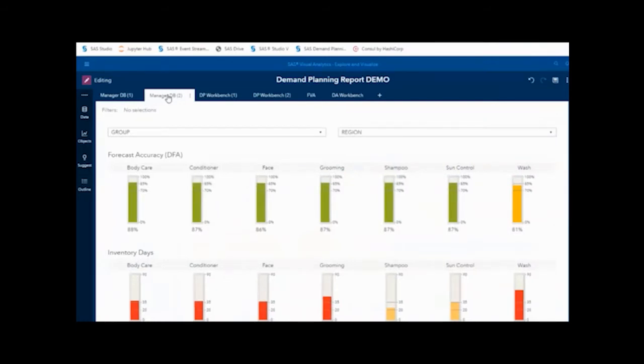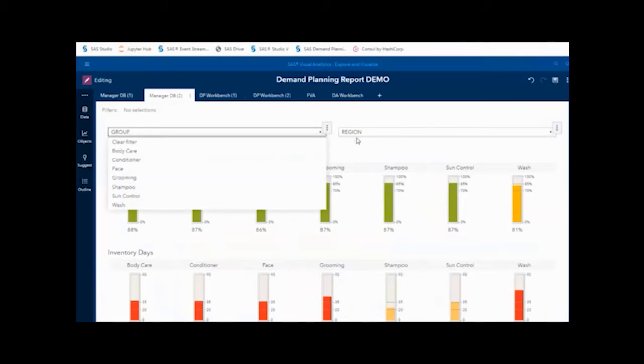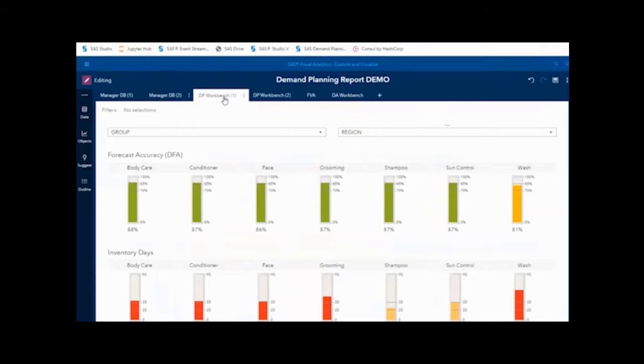Just some other things that you can do here, just as an example, but we can drill into the forecast accuracy. Again, this is by category and subcategory, and we can see a forecast accuracy metric that is not meeting our expectations, and of course we're going to drill into that. And we're also looking, in this case, at a day supply of inventory that is above our target. And of course, that's an exception, and we want to make sure that that mix is correct so we can make a better investment of our inventory. And again, we can do this by various groups, by regions, and things of that nature.